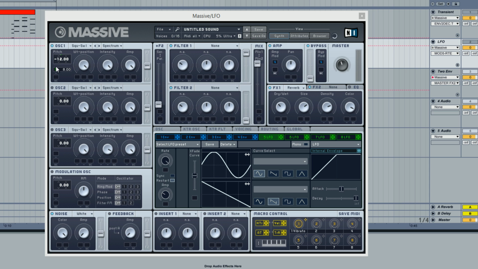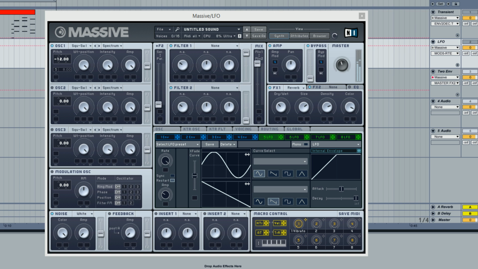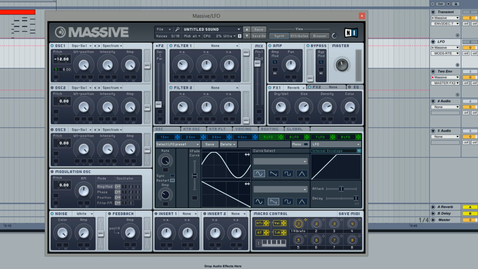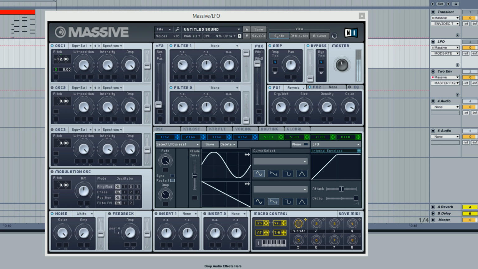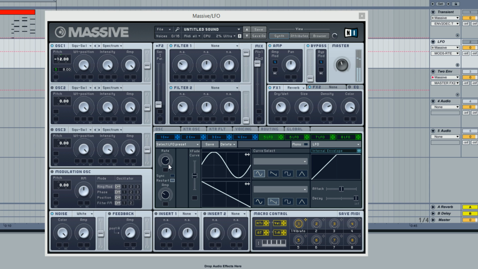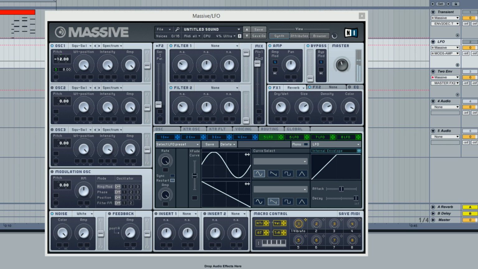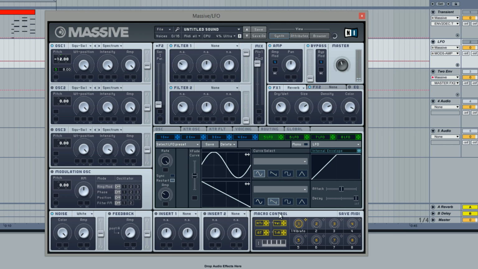Sounds a lot different to not having it on at all. A lot more exciting. So without it and with it. It's a little bit of trial and error when it comes to things like this. There's no set amount that it has to be. But obviously if you put it too high, you won't really notice it. If you put it too low, it's going to sound weird. So it's about finding that sweet spot. And if you put the amp too high, you don't want to do that.